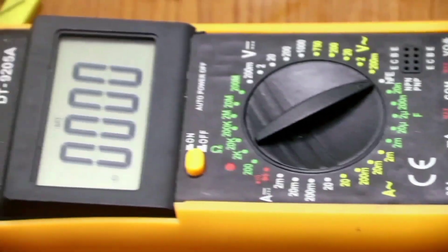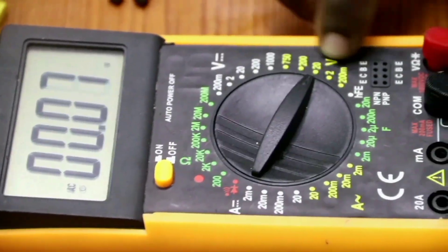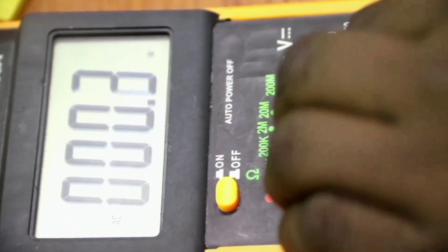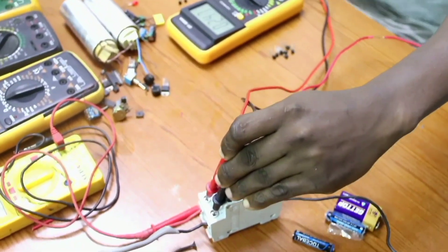The second thing we are going to measure is AC voltage. If you want to measure AC voltage using your multimeter, this is where we measure AC voltage. We have our main supply here to measure using our multimeter. You can see our multimeter is in the AC voltage mode. Because our AC mains is 240 volts, I take my multimeter to the appropriate range. I measure my AC voltage from these terminals — the red there and the black. You can see our AC voltage is 247 volts.